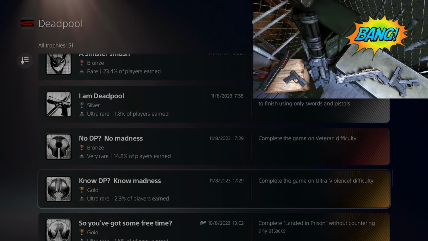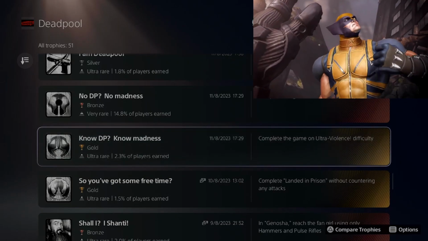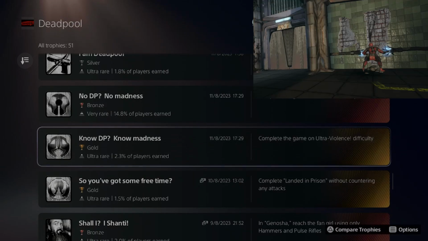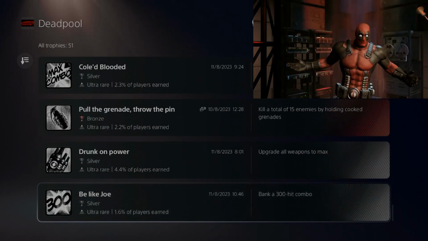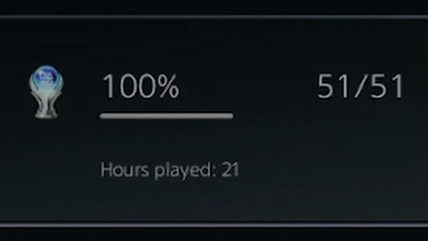And then you had to complete the game on Ultra Violence, which is the hardest difficulty. This trophy wasn't that bad. I thought this one was going to be really hard, but as long as you take your time and you step back and heal up, you can get through the game pretty easily, no trouble. But yeah, the main trophy for me was the 300 hit combo one. Deadpool took me 21 hours.